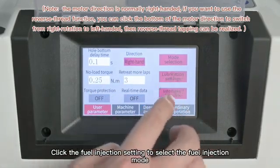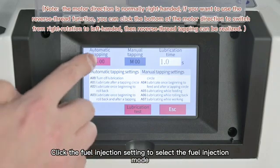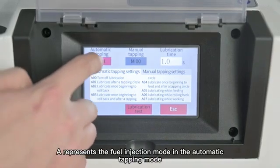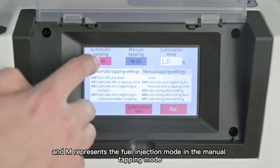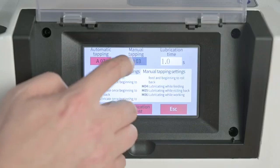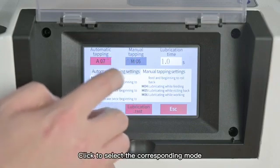Click the fuel injection setting to select the fuel injection mode. A represents the fuel injection mode in the automatic tapping mode, and M represents the fuel injection mode in the manual tapping mode. Click to select the corresponding mode.